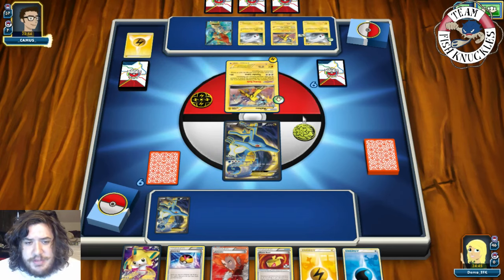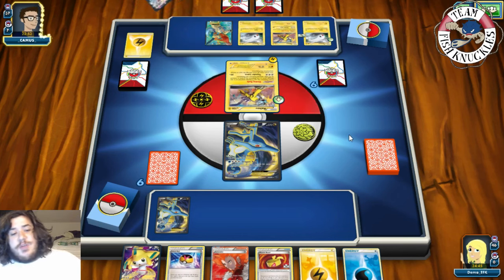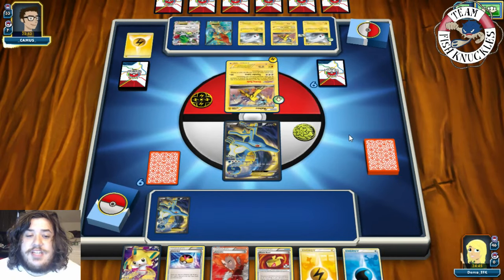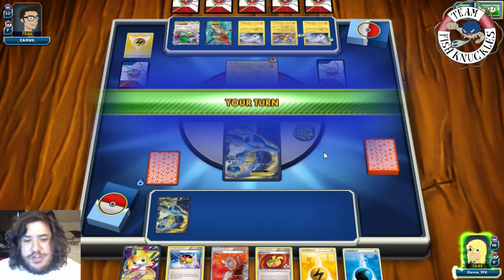They can use the Rush In ability, switch to the active spot. We see a Shaymin. Hey, there he is. Shaymin coming down. Alright. So a Shaymin and Keldeo coming down, that means we can at least take 2 knockouts on those guys, which is great for us. We're seeing Assault Vest coming down. We really don't care about that. We don't play any special energies. And on to our turn.